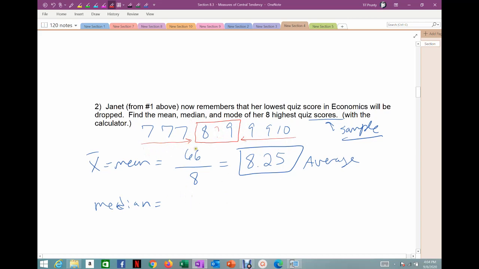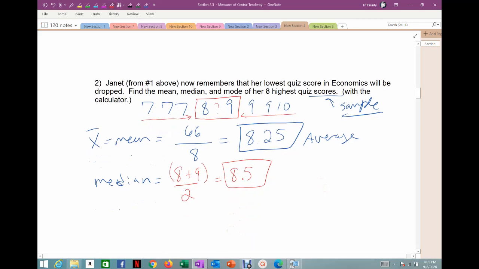So what you do is, you average the 2 middle scores. I've got an 8 and a 9, and I've got to average them. So I add up the 2 middle scores, the 8 and the 9, and divide by 2, which is 8.5. And it should make sense that it's 8.5. 8.5 is right in the middle of 8 and 9. It's the halfway point. And so that's my median, which means there's the same number of scores above and below. In this case, there are 4 scores above and 4 scores below the 8.5. Remember, there are as many scores above 8.5 as there are below 8.5.